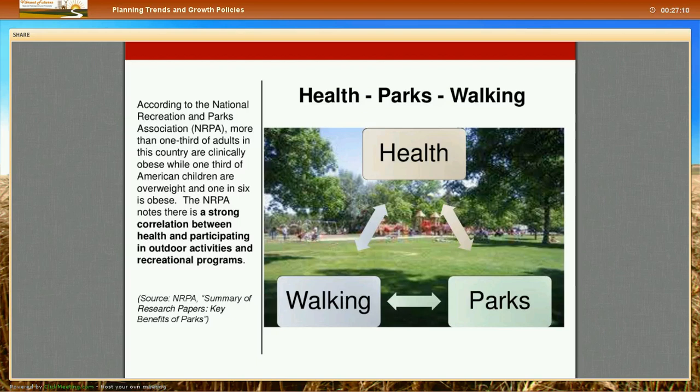In response to the obesity epidemic, health officials have begun to look at how community design features may or may not facilitate better fitness. Designing cities to improve access to parks and making it easier to walk to schools or walk to jobs or stores is one way to encourage residents to get outdoors and adopt a more active lifestyle. An active lifestyle is directly correlated to better health and results in lower costs to treat chronic diseases.